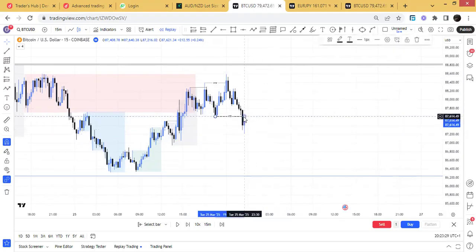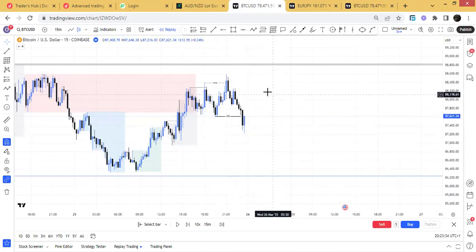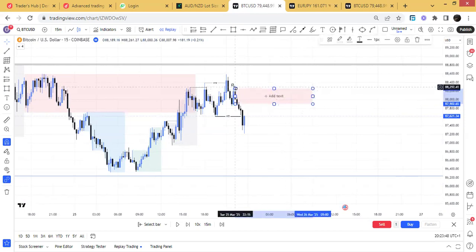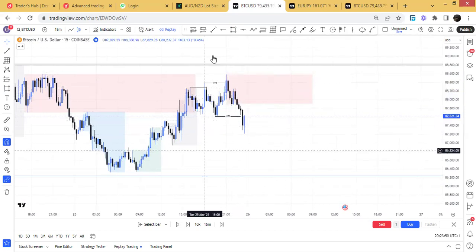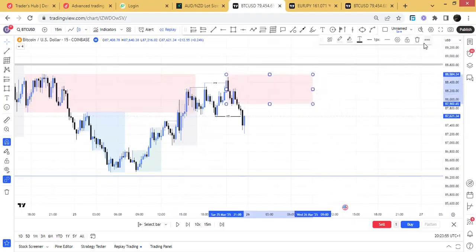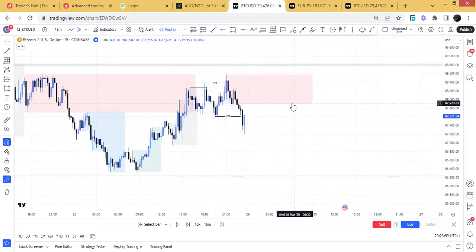Okay, so now what do you want to see? You want to see price within this range. You want to see price come back up here and then take a sell, right? That's what you want to see. So whatever strategy you have around this, you can employ it, right? Let's say you pick this range or this entire range like this, right? But there's a way to it, right? I'm trying not to. It's free content, okay? So you could take this entire range as your entry, and then your entry will be here.